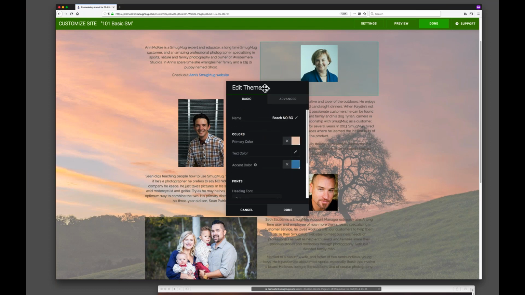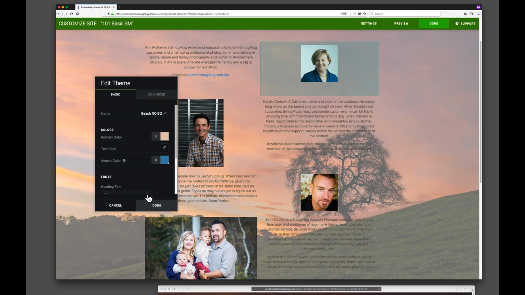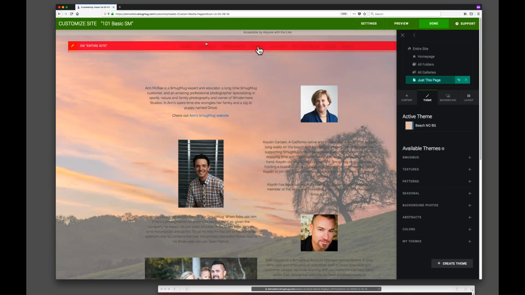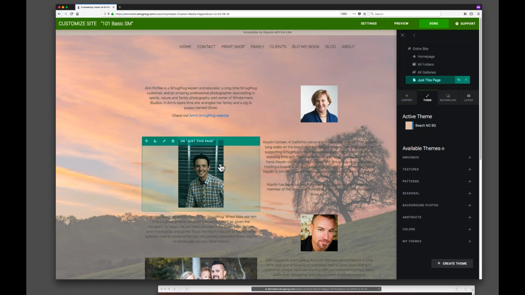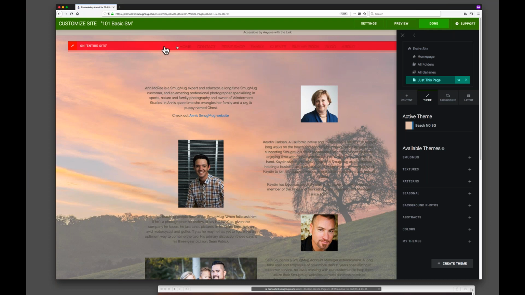No, it's not there. And you know what? I don't remember where the pin header is. What we want to do is unpin the header so it scrolls, so it's not coming down across our content. If anybody really wants to know how to do that, you can just go to the help page and look up "pin the header," and the help page guide will come up. I'm going to know this for next time, but we really don't have time to go looking for that right now. But let it be known that this option here is a scrolling header, and what we want to do is change it into a pinned header.